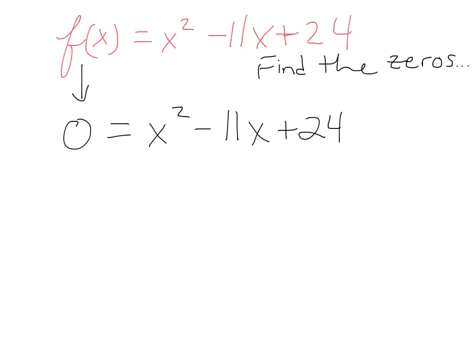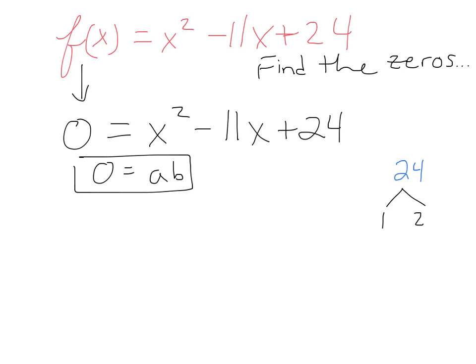Cool, we've got something equal to 0. Wouldn't it be awesome if we can write this something as a product? Because then it's easy to solve if we could write it like this. Good thing we just learned how to factor a quadratic trinomial. We take a look at the factors of C, which in this case is 24. The factors of 24, 1 with 24, 2 with 12.